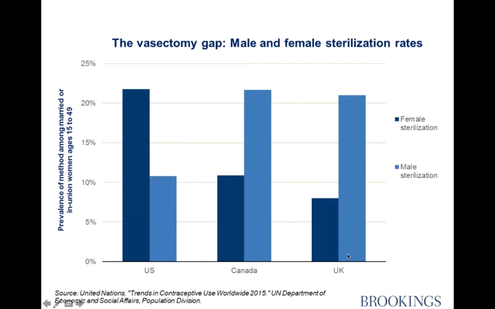So if we look at the UK, we have a lot more men getting vasectomies than women getting their tubes tied. Now, a vasectomy is only about $1,000 in this country versus about $7,000 for a woman to get her tubes tied. It's also much more complicated for a woman than for a man. A vasectomy, there's a little snip, a little soldering, and boom, it's done, as opposed to what has to happen for women, which is more invasive, often more painful, and can lead to really severe cramping, irregular periods, and irregular bleeding.